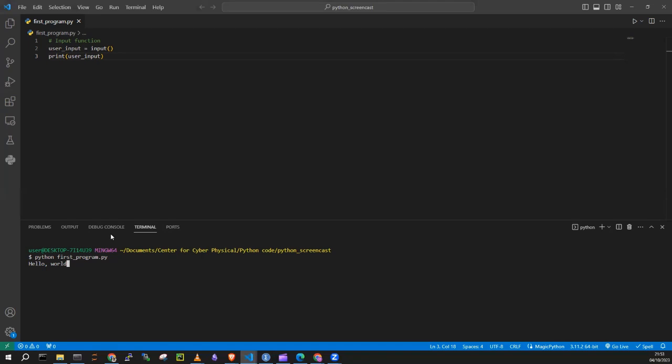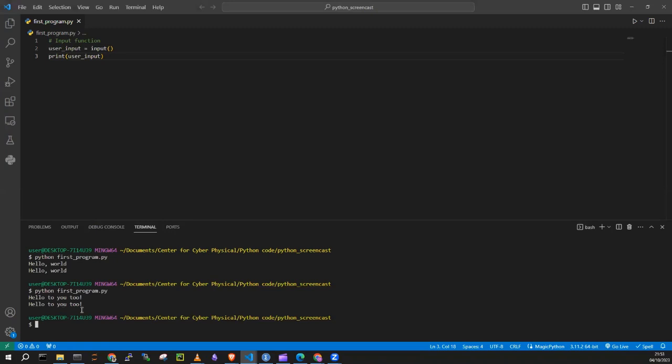And I press enter. We see that it printed what we entered, hello world, and we can do that again. Okay, so it's entered, and I say hello to you too. We should see hello to you too again. So that's how the input function essentially works.